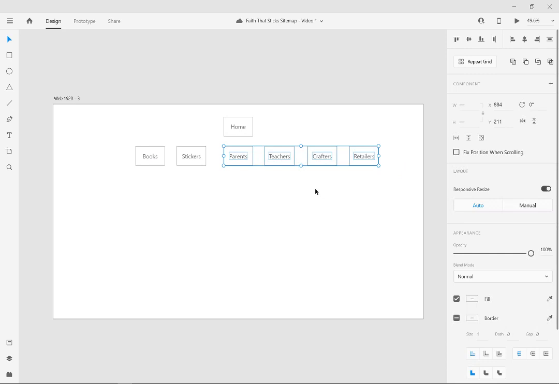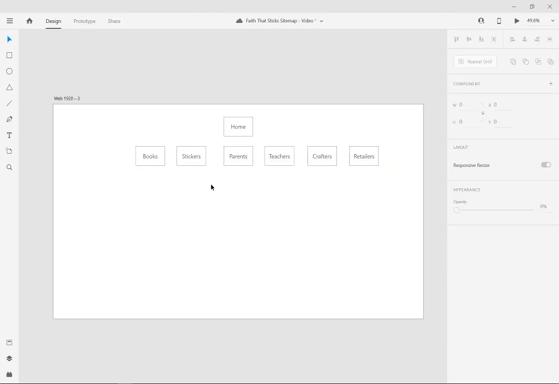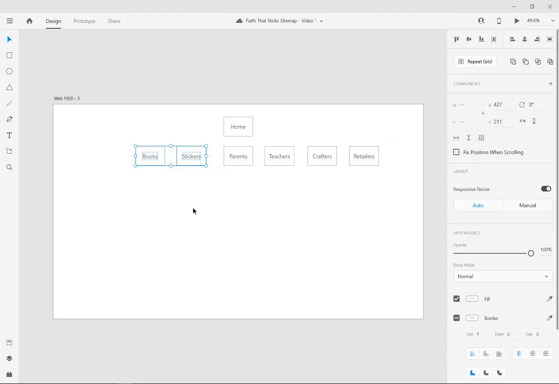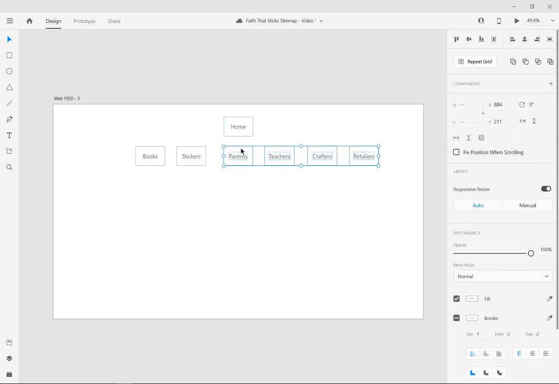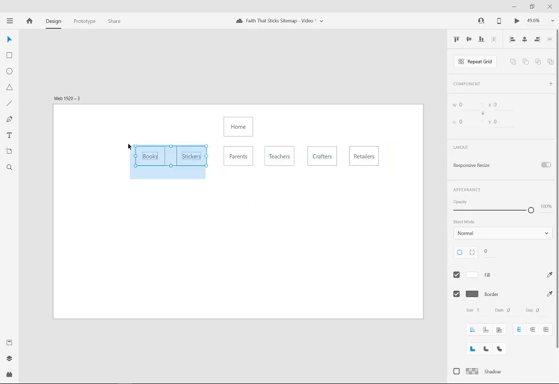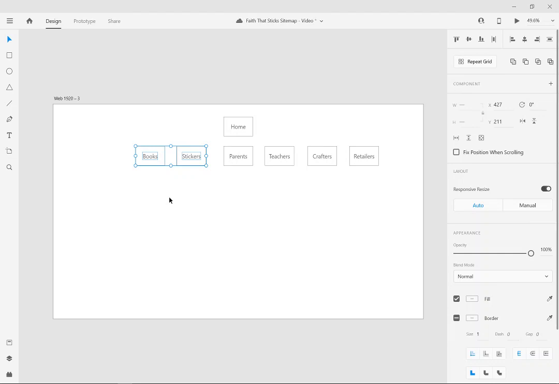And I don't believe that we should have necessarily the purchasing option here. These are sort of marketing and helping to get these people through the process to make a decision. So one of the things that happened when I was sort of staging this before, going through this before, was I realized that I want all of these pages to be connected to the home page and connected to each other. This is going to be basically our primary navigation. But I also want these to be accessible through the home page as well, and through all of these pages here too. These, however, are sort of decision time sort of pages.